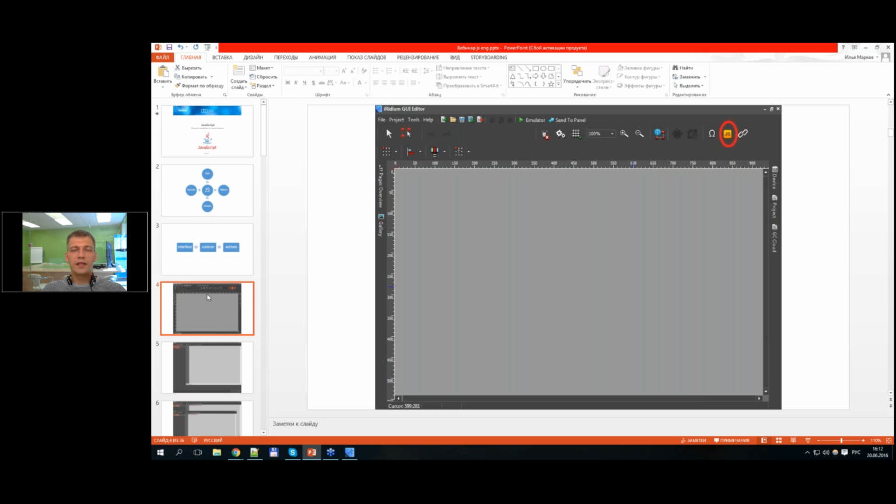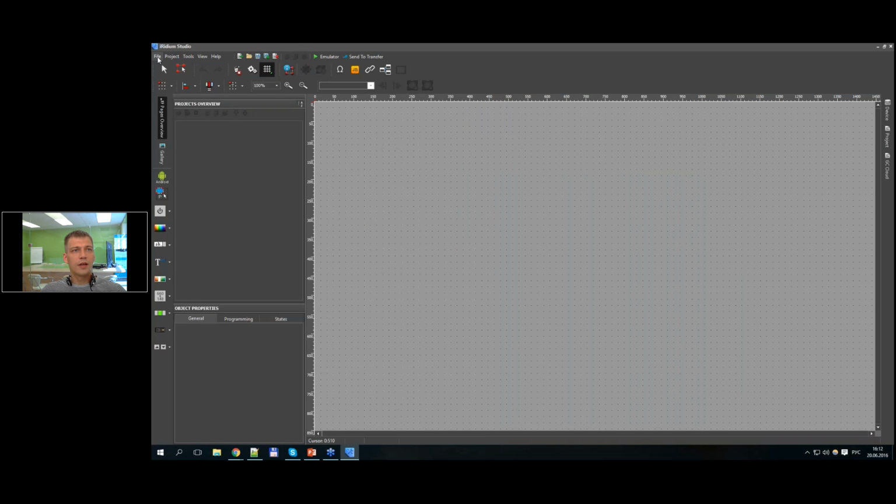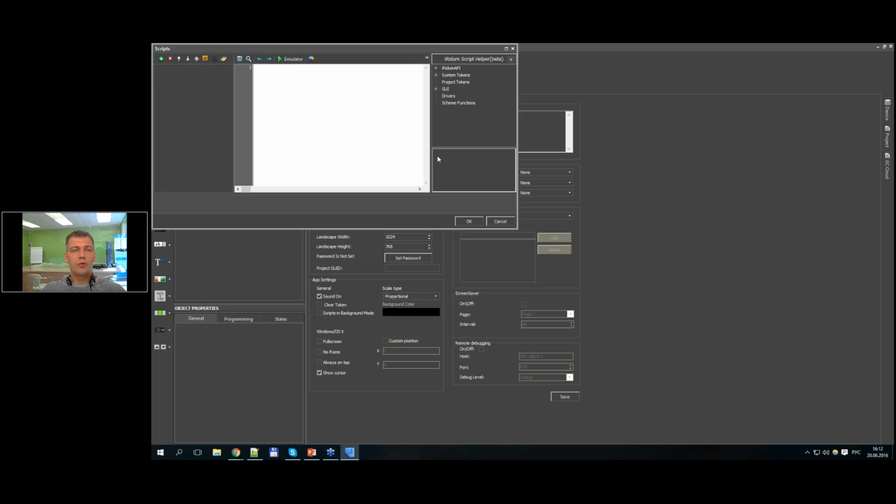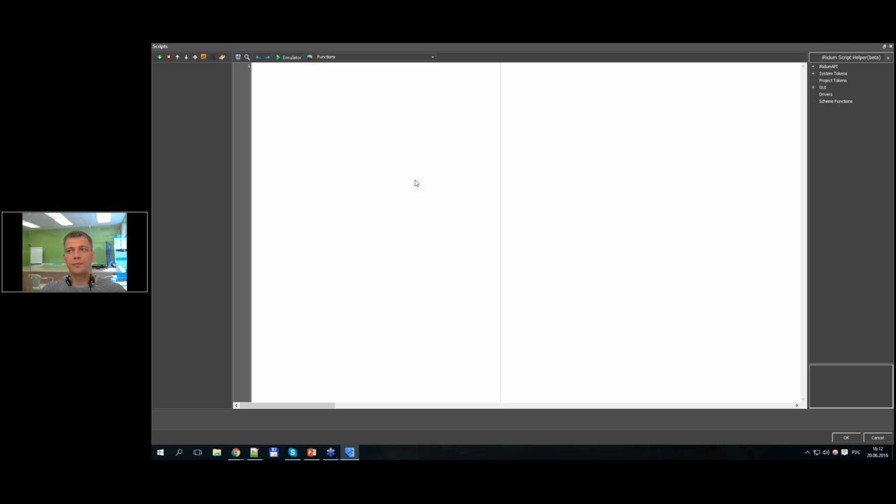First of all, you should create new project, and then in main screen you can see the orange button with text .js. You should press on it, and then let's do it. Open new project, find the JS button, press on it, and now you can see the script editor.